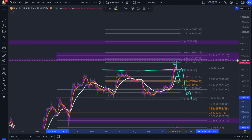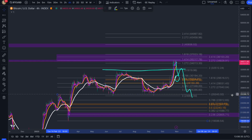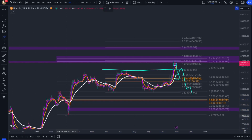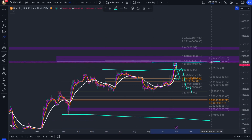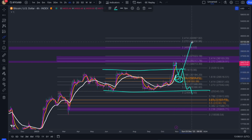That is how we actually got up to this 35k target over here. We were above this original golden pocket, which essentially means that all 6 of these targets should be met, but we haven't met the 36k one. So that's why we could even dump down to those levels. You just need to maintain above the 0.5 Fibonacci, just the 0 Fibonacci here, and we will eventually get back up there. So we can tell that we're ranging between 19 and 35k, and our middle ground is about that 25k area of support. As long as we're holding above the 0 Fib over here, and then catching support higher, we will continue to these higher targets at 40, 44, 45k.